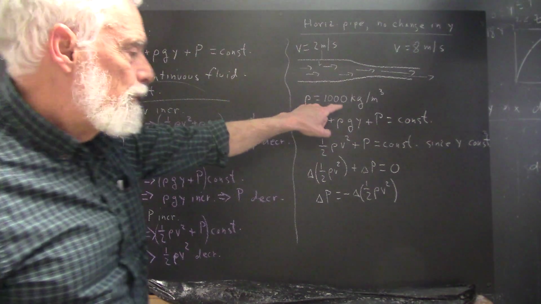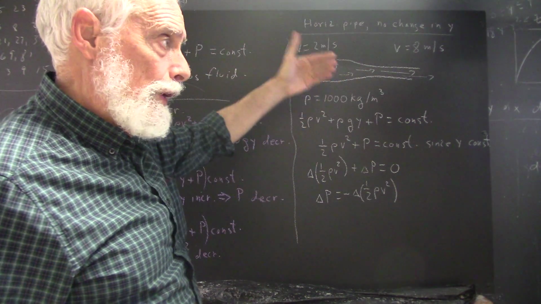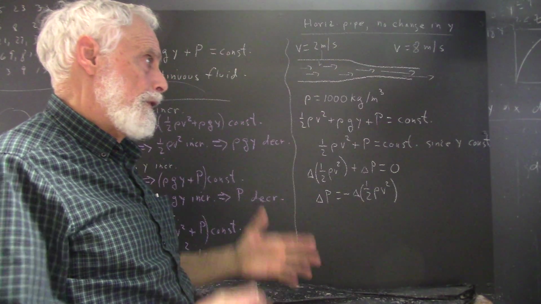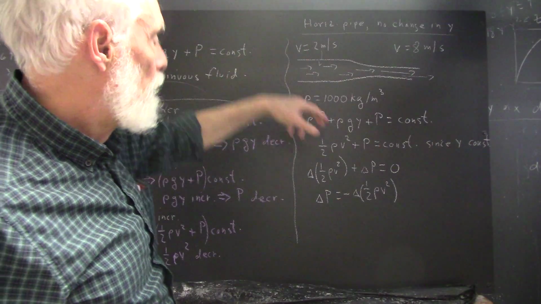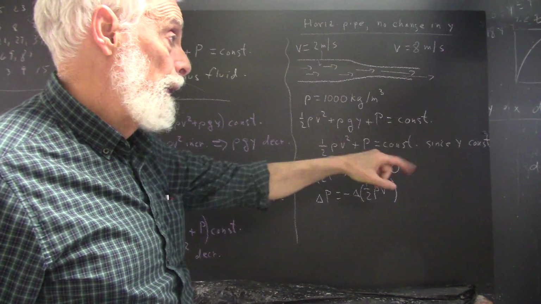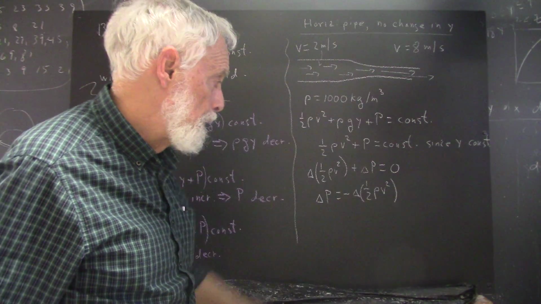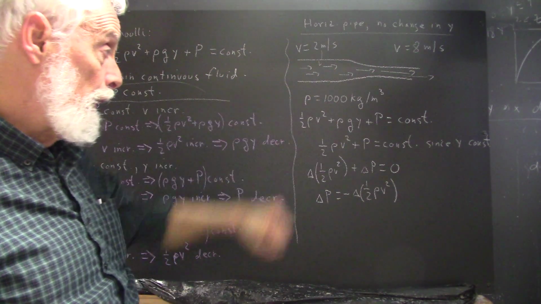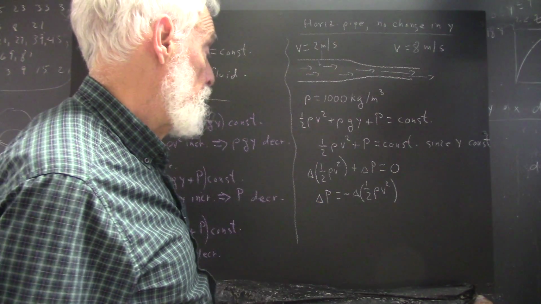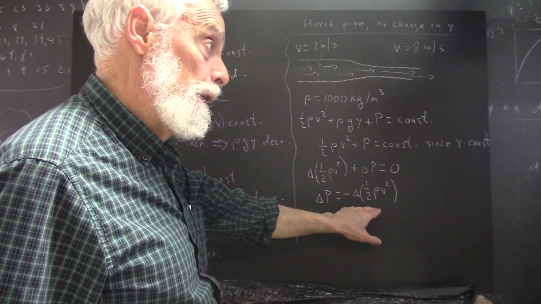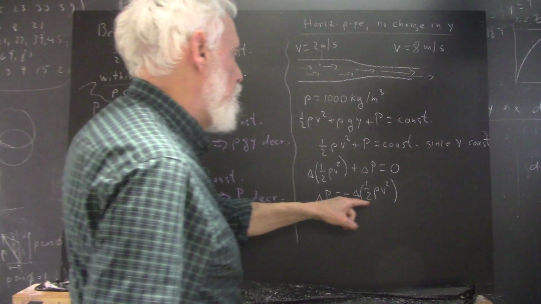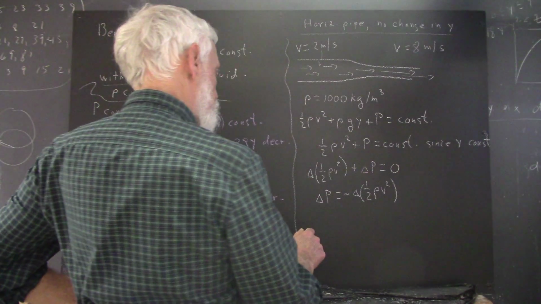Now, rho, this is presumably water. I think we state that it's water and has density of 1,000 kilograms per cubic meter. And of course you might get a problem that has mercury flowing with a density of 13,600 kilograms per cubic meter, or some other liquid with a density that varies from 1,000 kilograms per cubic meter. So that's easy enough to handle. That's just whatever the density is, that's what you plug in here. Okay, so what's the change in 1/2 rho v squared?